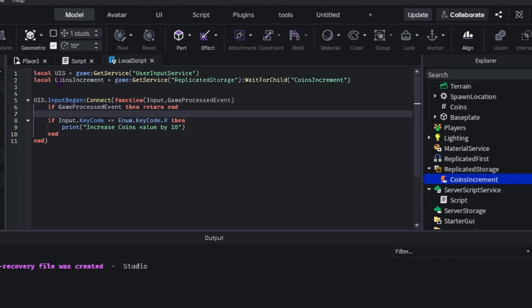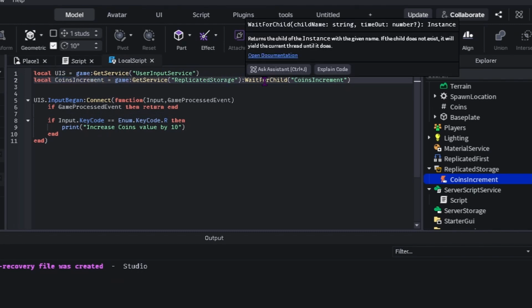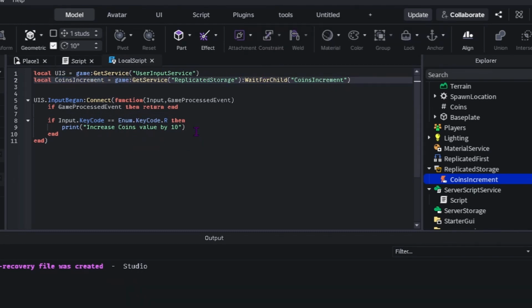Alright, so here I've created a variable called coinsIncrement with the data game:GetService("ReplicatedStorage"):WaitForChild("coinsIncrement"). So in order to use this remote event, there's something called Fire and OnServerEvent or OnClientEvent. So whenever you're firing, you'll be firing from the client side or the server side.